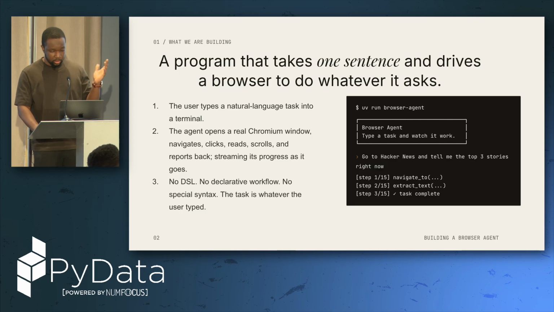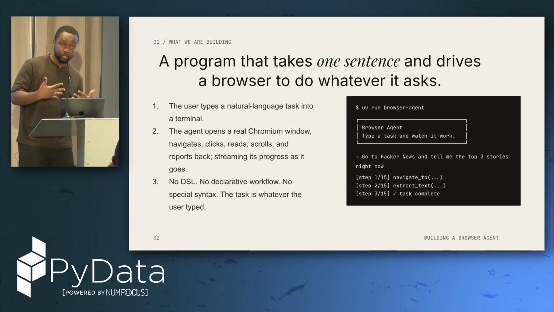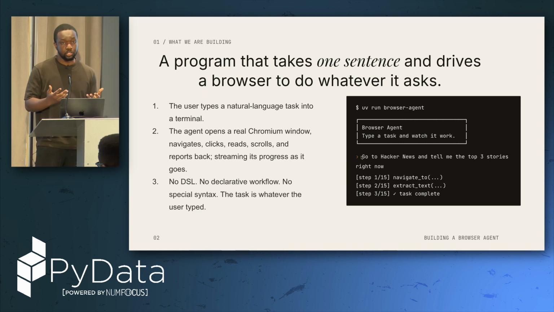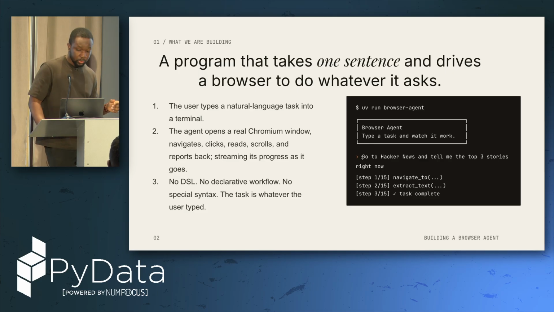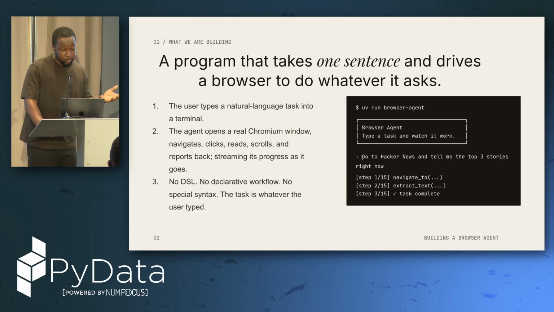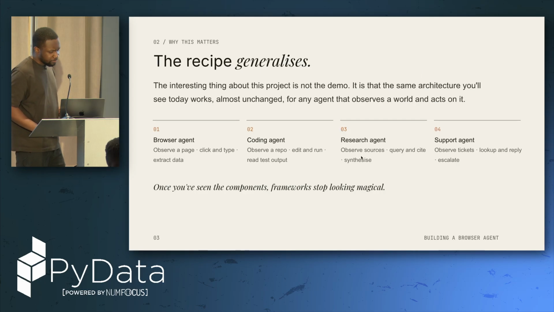A browser agent receives an instruction in natural language, observes the state of the world around it, which is essentially the browser, and then it performs a task to completion. So that's what we are going to be showing today. It's basically a software which allows you to communicate in natural language, and then it goes through everything that it needs to do till the task is completed.